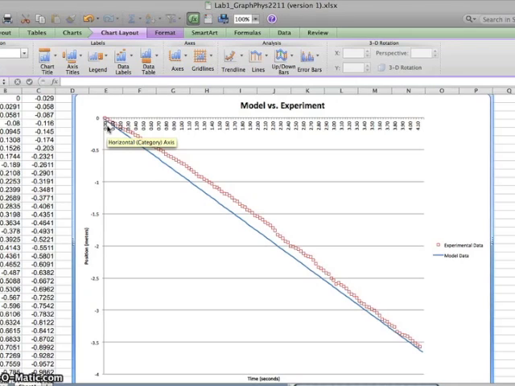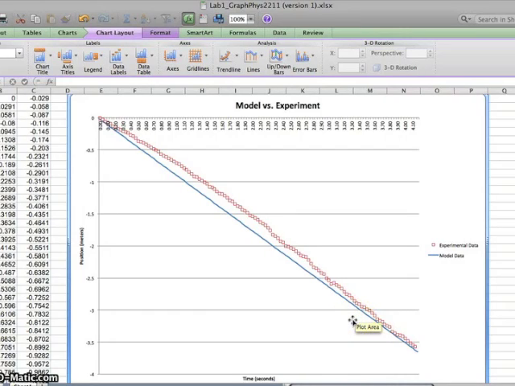The model data, which is exhibited by this blue line, shows a perfectly straight line, or constant relationship, between position and time due to the constant velocity condition, also implying that the final velocity is negative 0.879 meters per second as well. The experimental line, indicated by these open red squares, shows a slight curve here, indicating a decreasing velocity from the initial velocity.